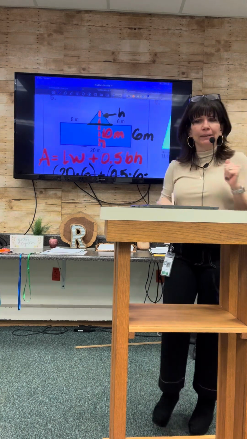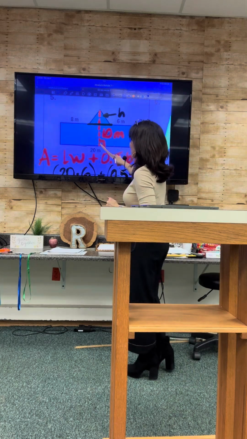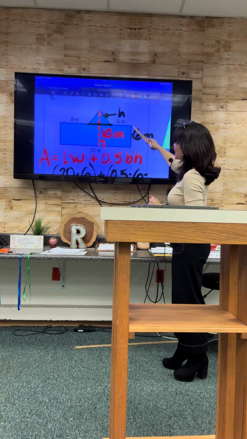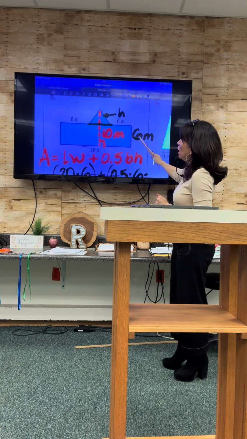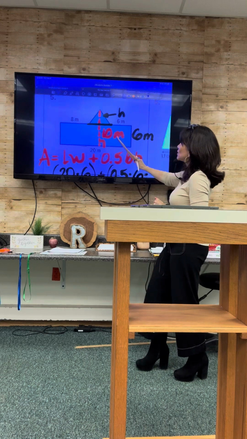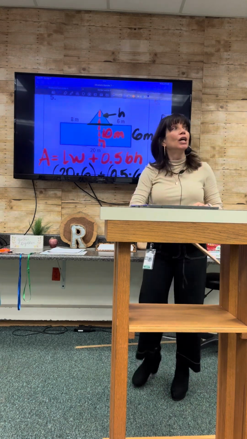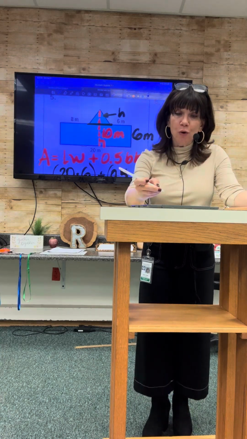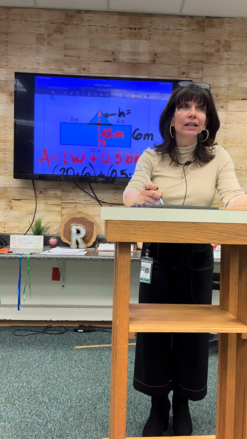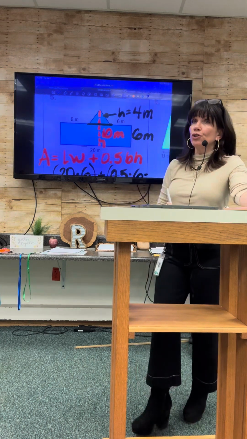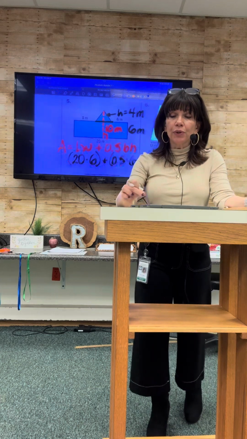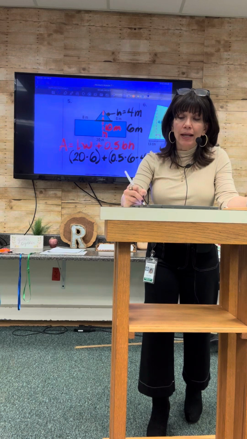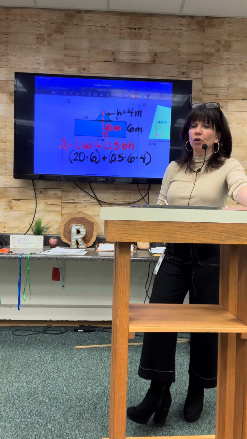The 6. Excellent. So if this whole entire height is 10, and the height of the rectangular piece is 6, what can I do with the 10 and the 6 to find a leftover piece here? Subtract. Excellent. And what do I get when I do 10 minus 6? 4. I get 4. So the height equals what? 4. 4 meters. Do you follow how you got that? And what will you write now after the multiplication? You will write 4. And you will put an ending parentheses over that.